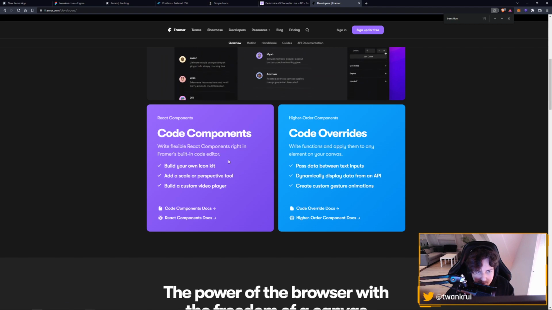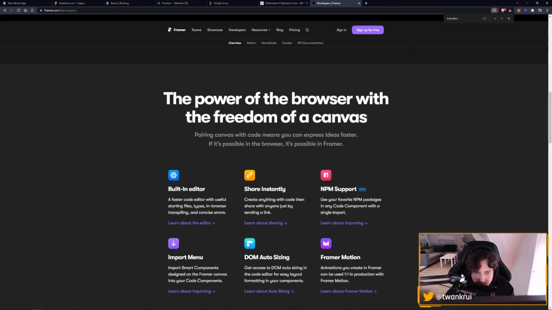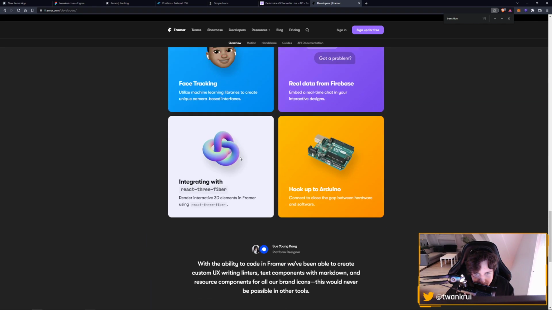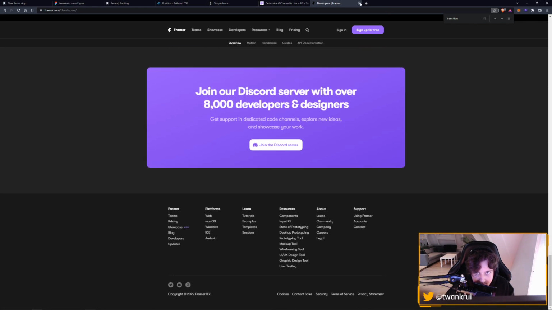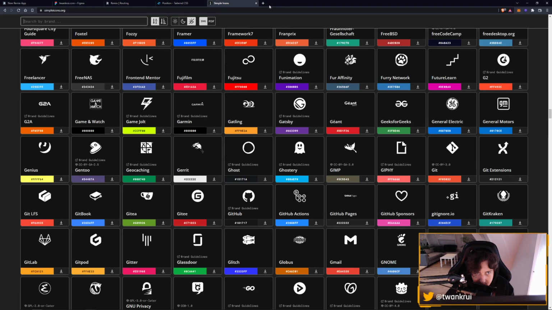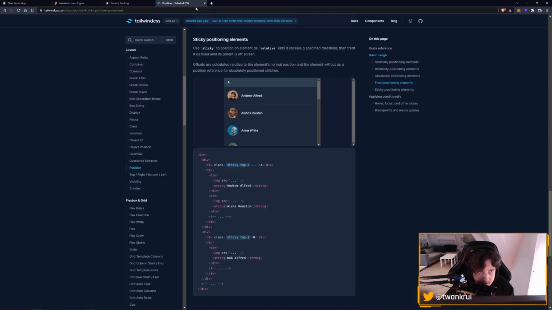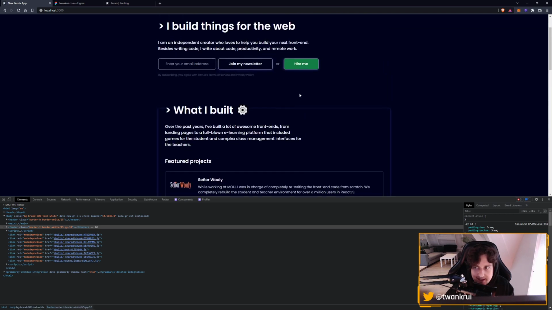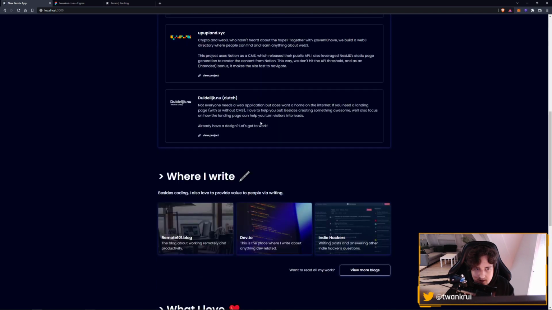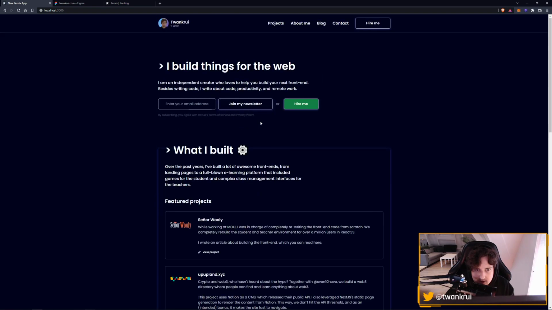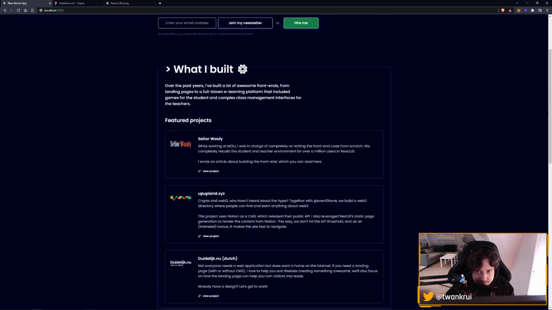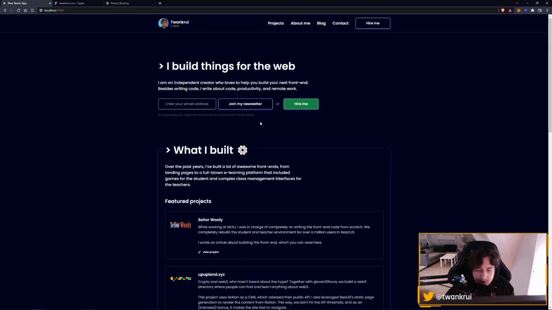Write flexible React components right in Framer, which is building another codebase. I don't want that. I might actually have to research this another time, which I will. I don't think it will be that difficult. Just probably some fade-ins and fade-outs. I actually am not a fan of fading in whole sections while you're scrolling. I think that's a bit redundant, or a bit silly. But it's beautiful. No, it's not.